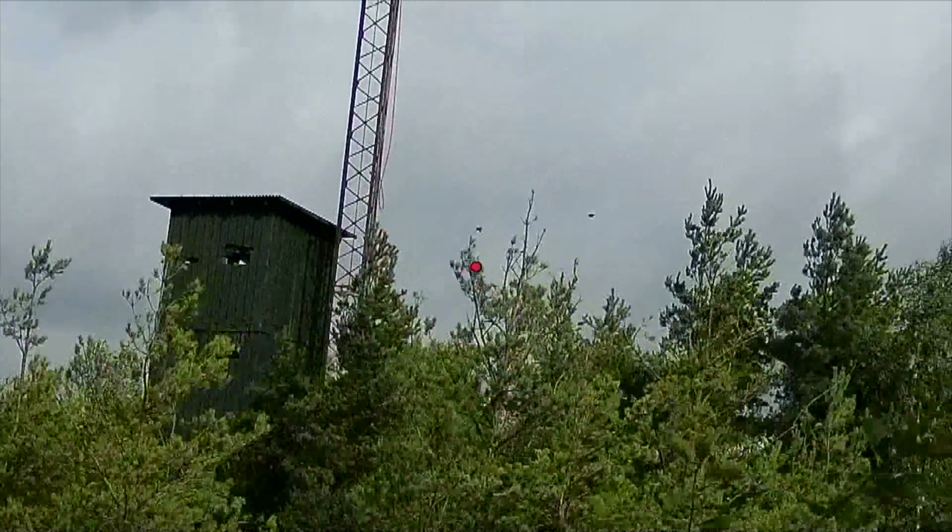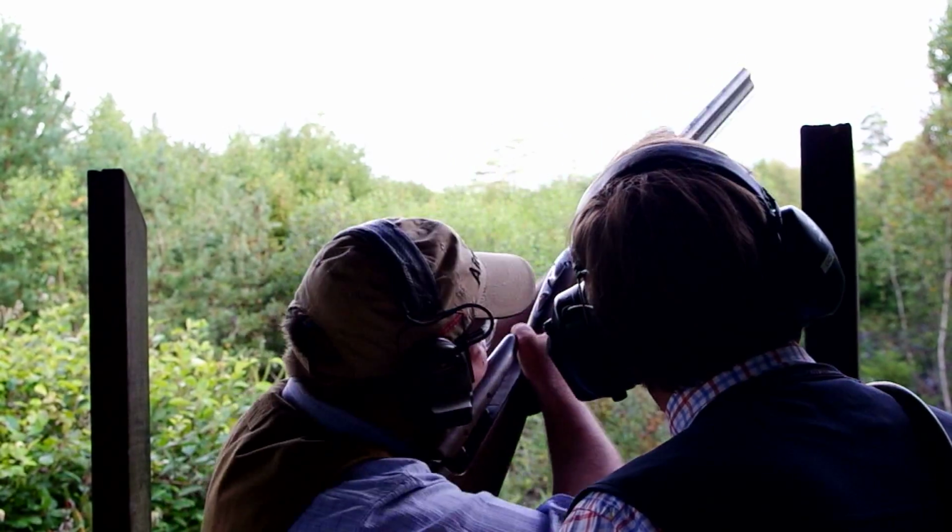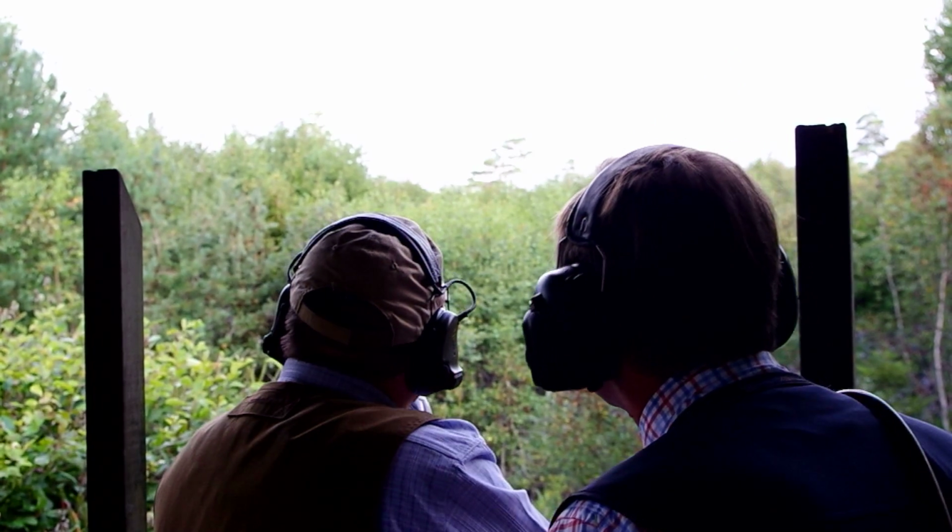And again, I think this is what we need to understand. When people first started shooting with telescopic sights, people frowned upon it, and it wasn't the done thing. But then time has gone on, everybody's adapted to it, and I think that's something we're probably going to see with the Aimpoint sight system. It is an alien idea to start off with, but at the end of the day, if you can adapt to use it, and allow it to help ensure that you create a better kill shot, it allows you to score better down at the shooting grounds.